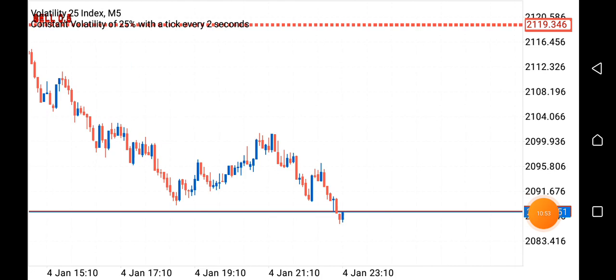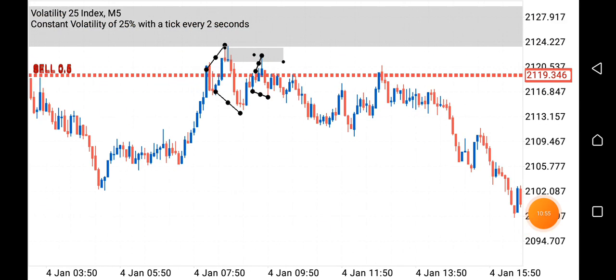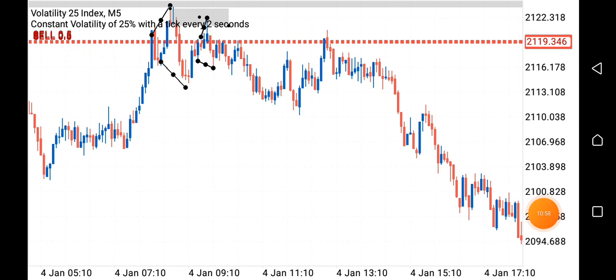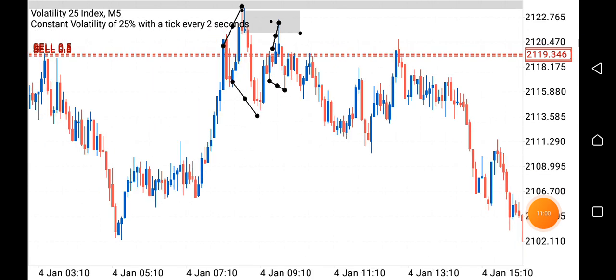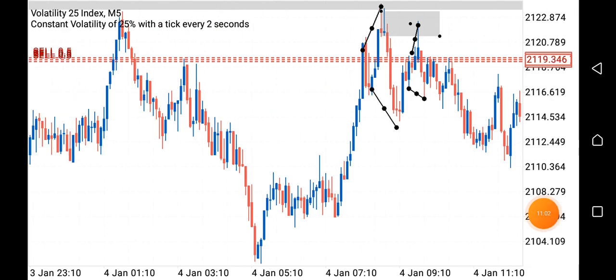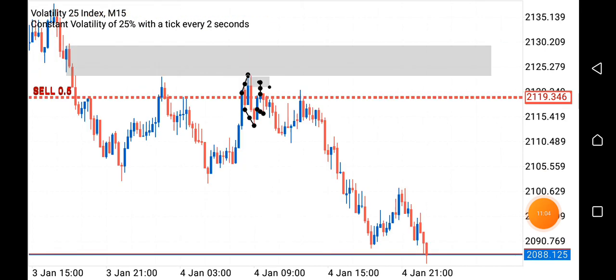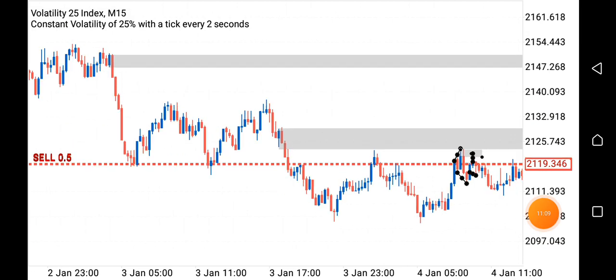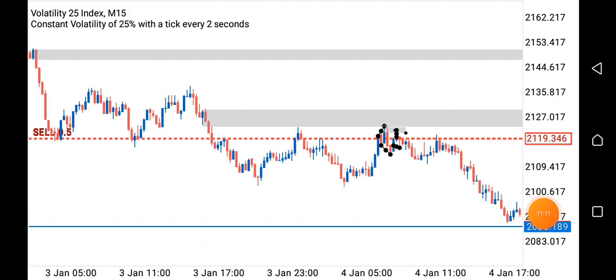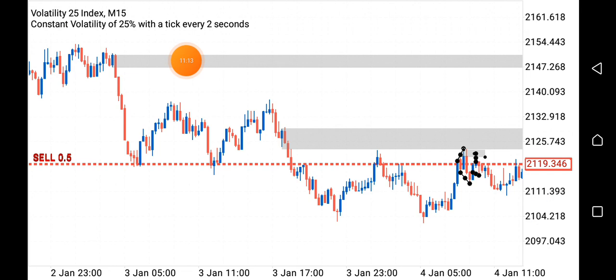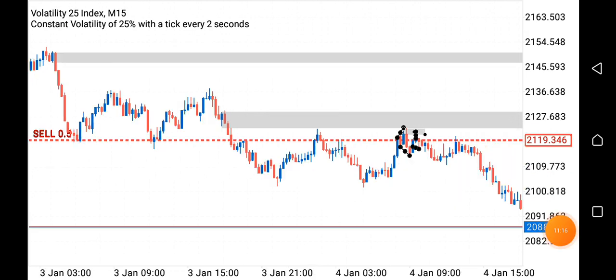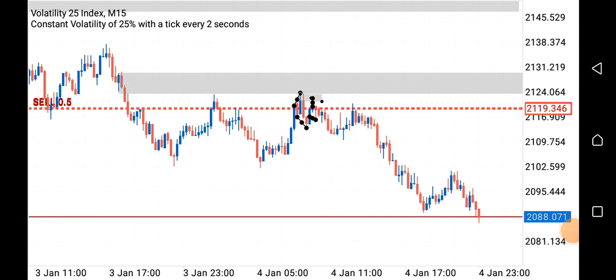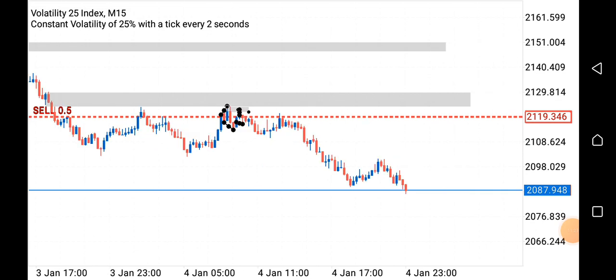So guys, there's not much here. If you have been following my videos, you know that this is one of my best moves in the market. So first of all, you draw your order blocks, wait for the market to tap into the order block, then wait for a reversal or reactions from the market. So this is the next order block. So whenever the market comes back up and taps in, it has to drop.